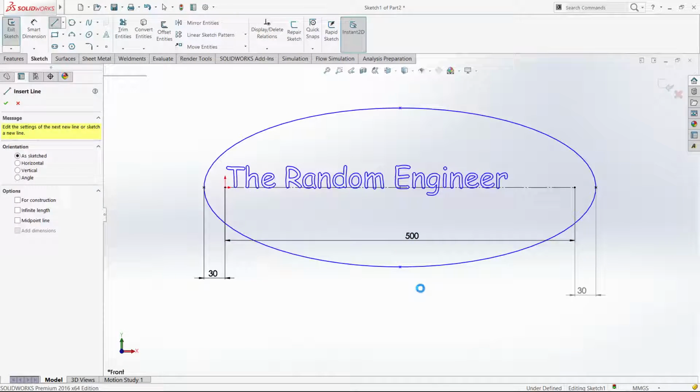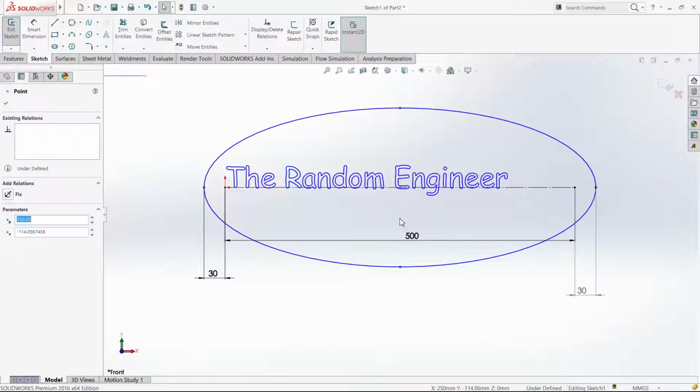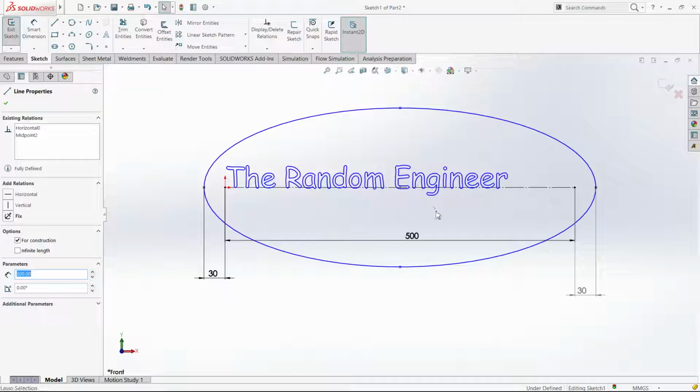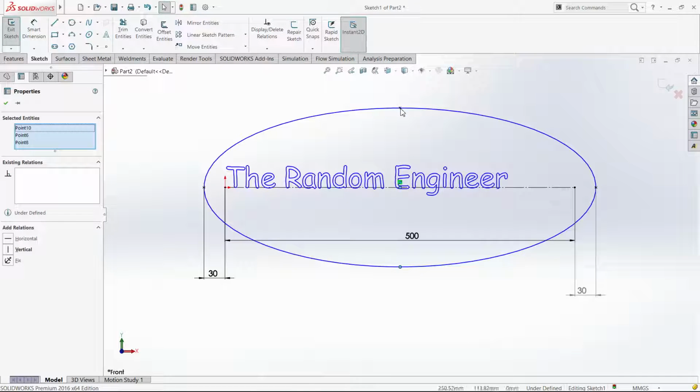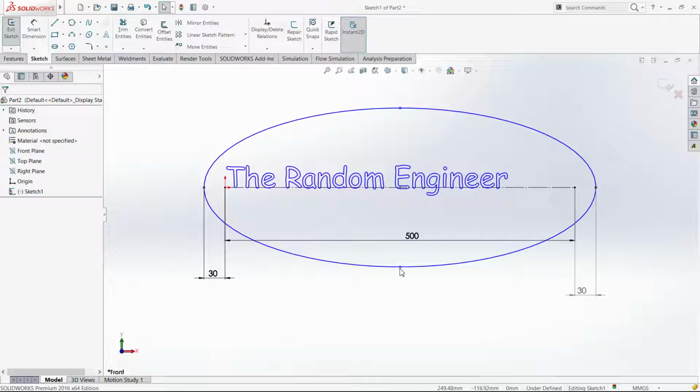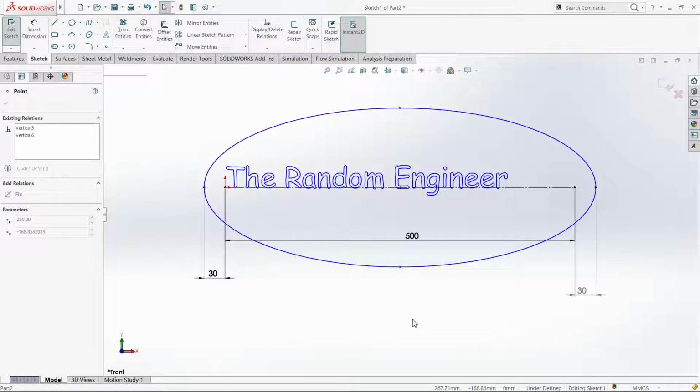First I'm gonna right click and select on the midpoint, select these 2 points, and you can see I have selected 3 points with my mouse. I go vertical, and that's gonna assure that these points, no matter what happens, are always going to be vertical.